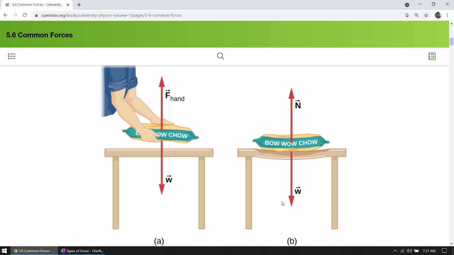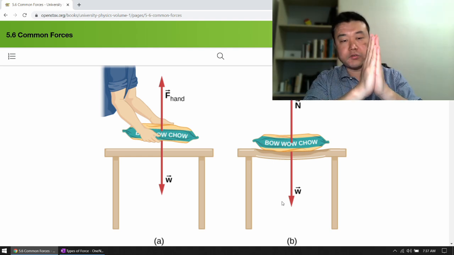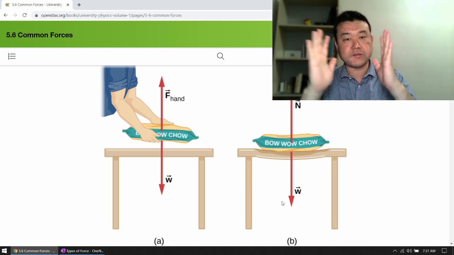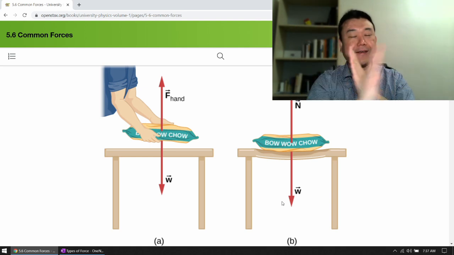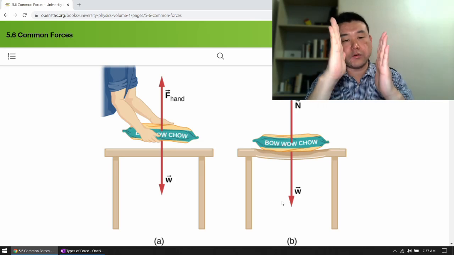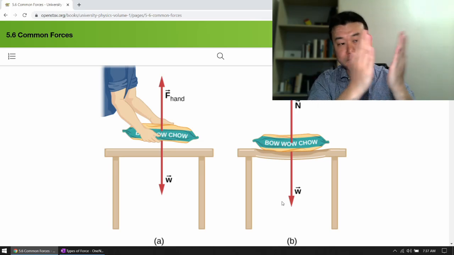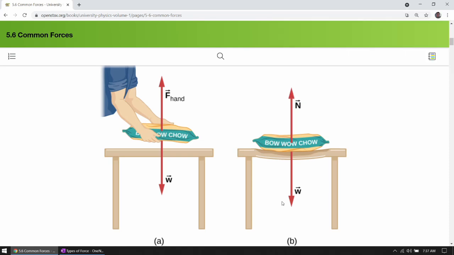And really, with the normal force, the most important thing to understand is that it's the contact force that's perpendicular to the surface. So when I put my hands together, there's a reason my right hand doesn't go through my left hand. And the reason is the normal force produced by the surface on my right hand. So that's normal force. You will see it in quite a few contexts. In some situations, we ignore its existence. And in other situations, we make sure we include this force in our analysis.